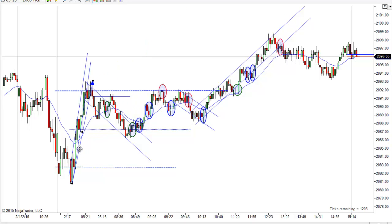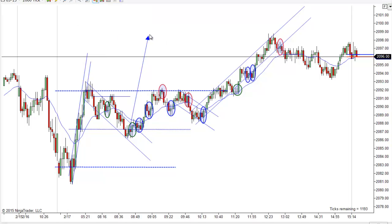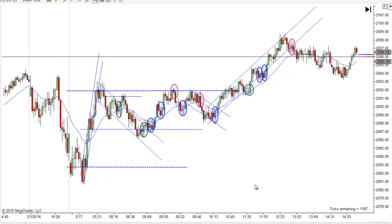And this is kind of interesting. If you'd taken your first move this morning, measured it, and then moved that over to where the correction ended and we started heading higher again, it gave you a perfect, within a tick, measured move target. And I showed that as my longer term target for the day early this morning. I think whatever time I posted the chart lesson, maybe 9:30. So you could have had this early this morning, and known to exit here if you caught any of these up through here or any runners. It's amazing how well it works out, but I can show you that over and over, and it tends to work well.